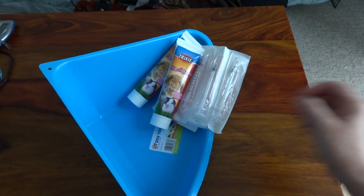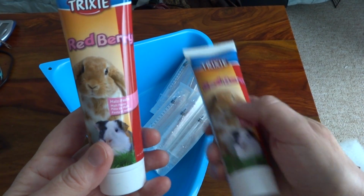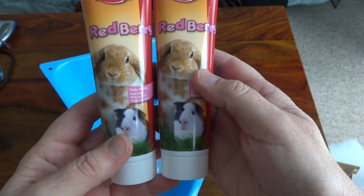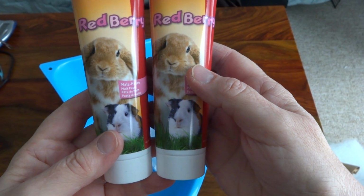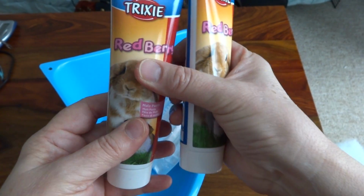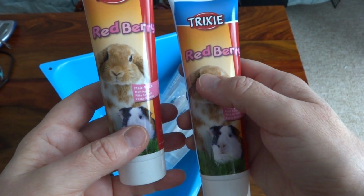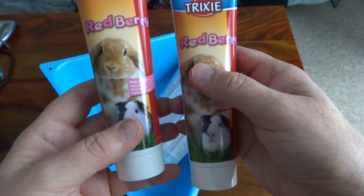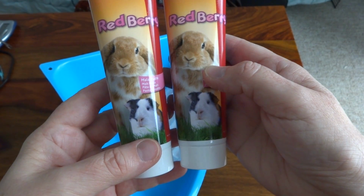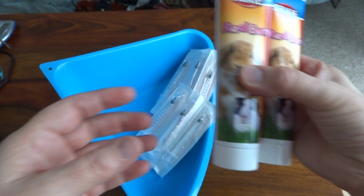So the rats really do enjoy those, and they're going to be pleased because we haven't had those for a few months. The other thing that I like to get is the Trixie red berry malt paste. As a little treat, that's very good for the rats. They really like it, and also very good for disguising some of the more unpleasant tasting medicines. And it's quite oily, so shake it up a bit, and I usually mix it with a little bit of oil to make sure it's not too thick and cloggy, because especially if your animals are not well, you don't want them eating really thick cloggy foods that could choke them. So that's the malt paste.